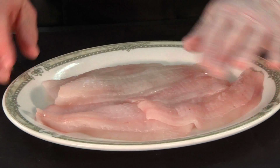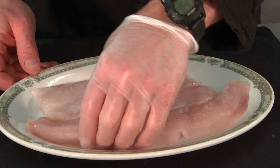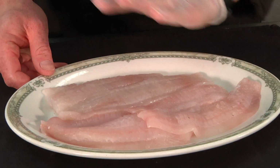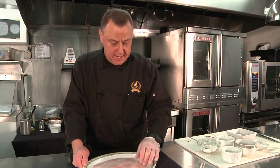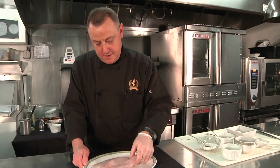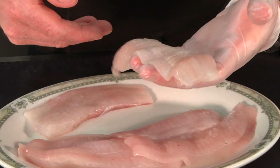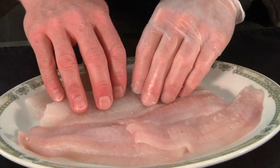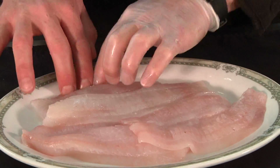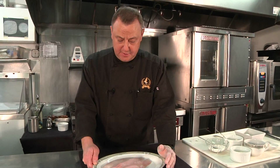Okay, when selecting your fish, one of the things you want to look for are blemishes. Bottom fish, fluke, halibut, flounder have a tendency to have parasites. You'll see red blemishes, you just cut them out, and the remainder of the fish is fine to use. As you can see, here we have local fluke from Point Pleasant, New Jersey. Just came in off the boat. It's beautiful, it's firm flesh. I do prefer to use fluke more often than not. It's just a better tasting fish to me personally than flounder.